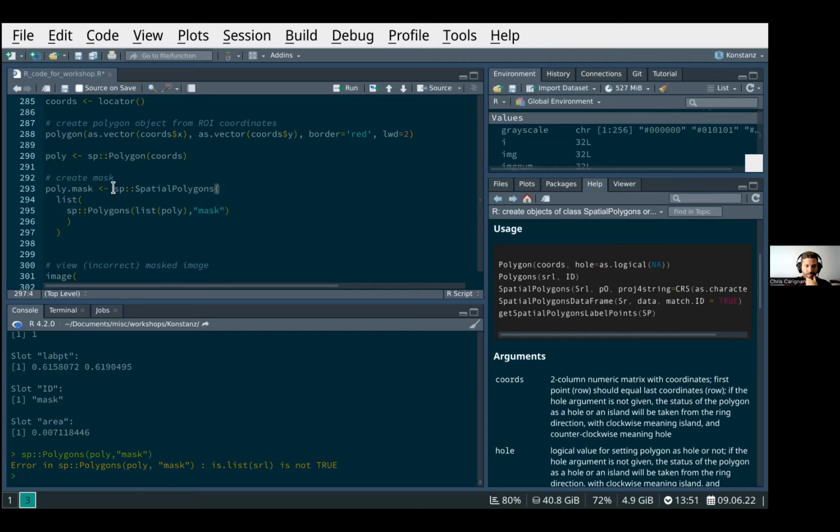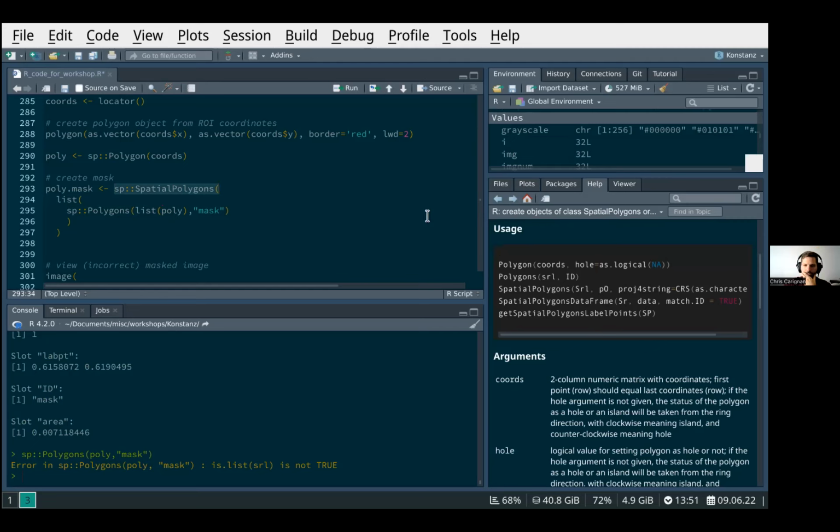Now, this is the same thing. For whatever reason, whoever wrote this package, the objects that are created are not talking to each other well, because this is created from this package, but it's not a list. And it wants a list as an input to this function. And the output of this function doesn't create a list, but it wants a list for the input to this function. So basically, we're using the functions that are part of this package in an order that it needs and converting everything to lists.